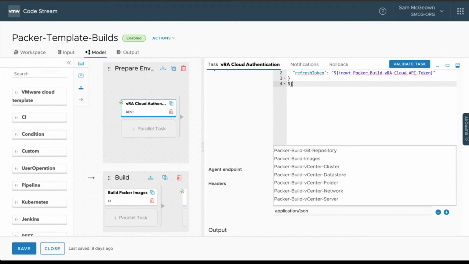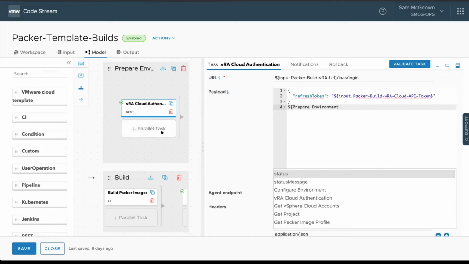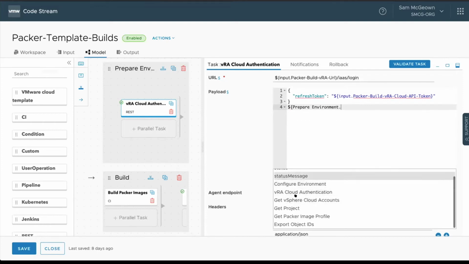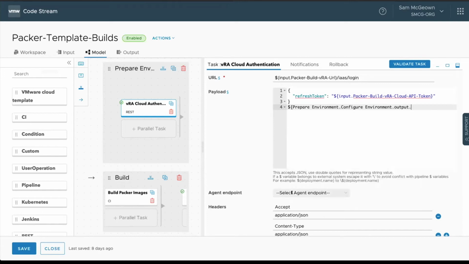I can also reference the stages. So if I type prepare environment, I'm referring to this first stage, and then I can refer to the tasks within this stage. So the configure environment task, I can then look at the outputs and the exports, and then I can have a look at the variables which I exported from my first task.